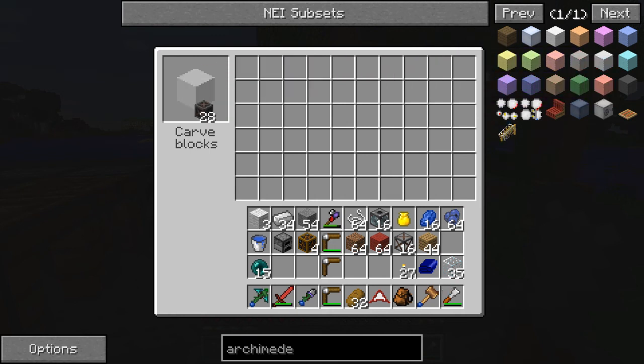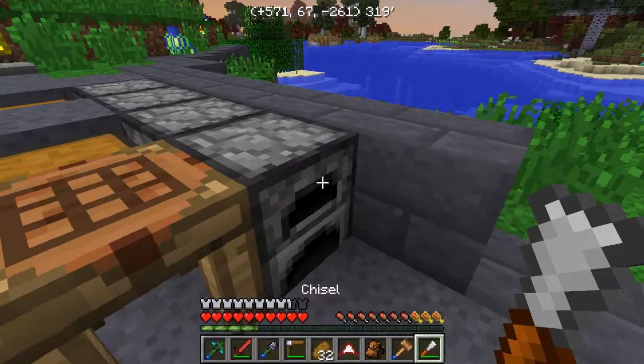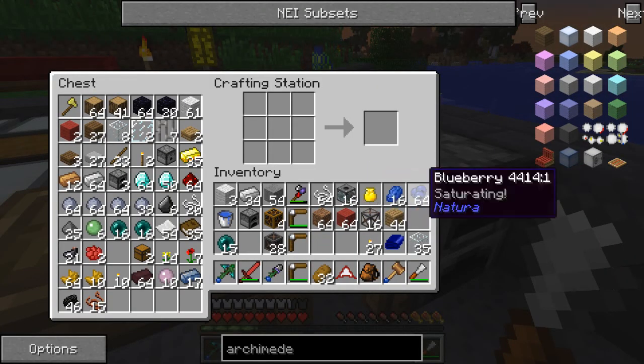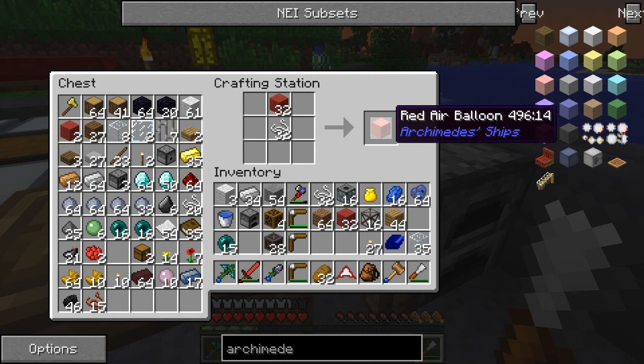Yeah, we'll just go with this for now, because this thing we can always take apart and rebuild again. And I don't know why I keep clicking on the furnace when I mean to click on this. So one of the main things we're going to need to make an Archimedes ship is a bunch of these. The air balloon.